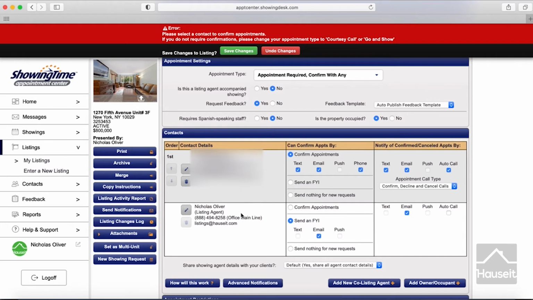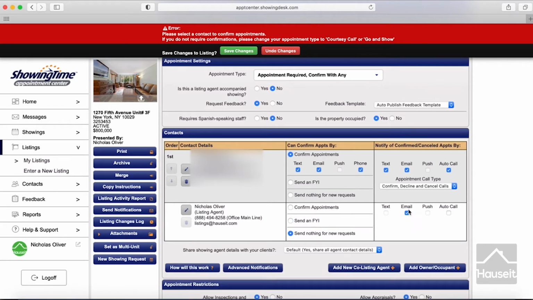Now for our part, we can either receive an FYI email whenever a showing is scheduled, or we can not receive anything, and we can not receive an email for notifications of confirmed or canceled appointments. So it's entirely up to you as the listing agent how you'd like to handle this. If you are the one confirming the appointments, of course, then you would be selecting this for yourself.